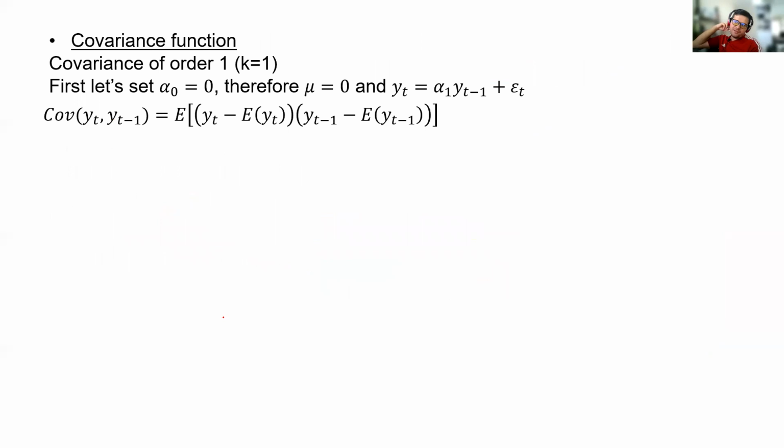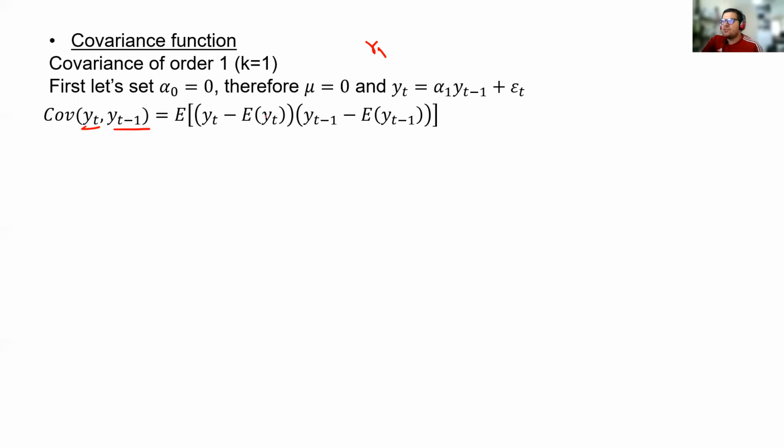Next up, we are finding the covariance function. So remember, the covariance in this case depends on how far apart the lags are. Lag terms that are only one lag apart are considered of order 1. That would be yt and yt minus 1, like I have here for this example. It can also be yt minus 1 with yt minus 2. It's going to be the same number, and we already gave it a name, which is gamma 1.